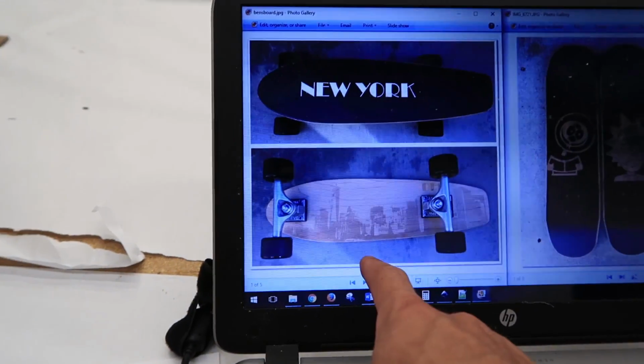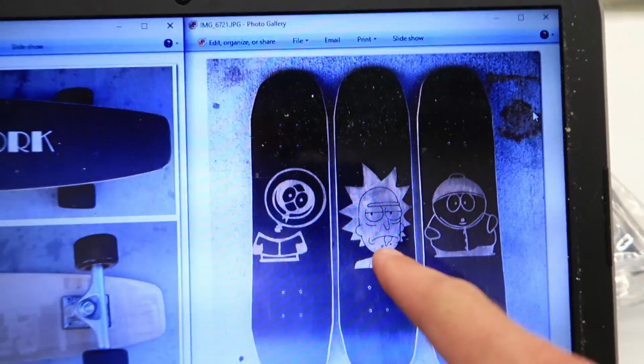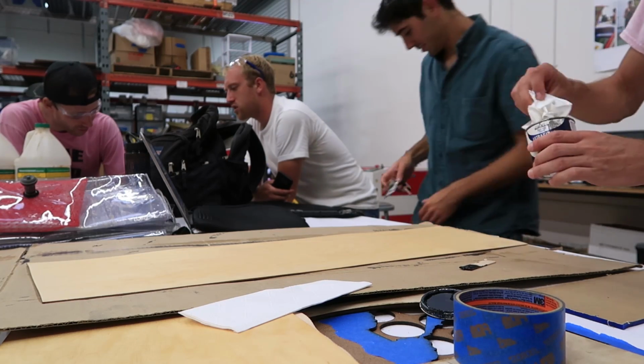So this is basically burned wood from the laser, and then this is like you put black on it first, and then you burn it away with the laser. Exactly. Right? Yeah. Dude, I kind of want to do the black. Yeah. Black. Should I? Black is more your style. Yeah, I do kind of wear a lot of black.